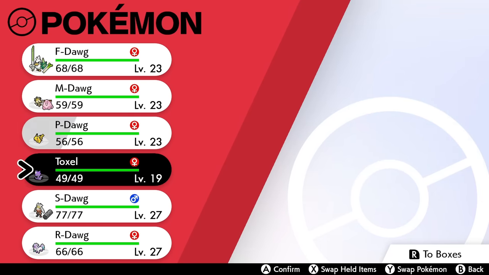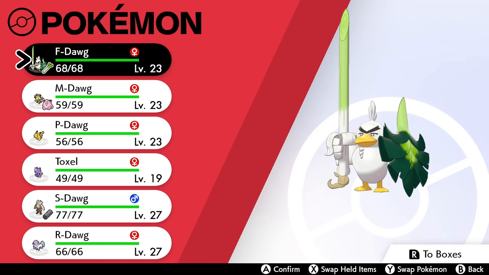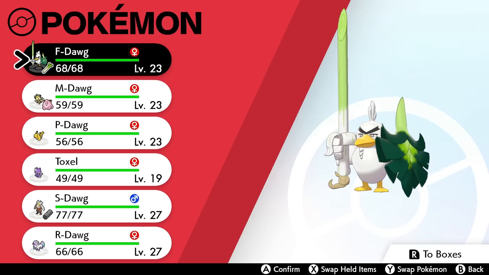I don't know if I'm going to keep Toxel. Toxel looks too sad. But F-Dog is our newest member. We found her as a Farfetch'd on Route 5. Evolved her into a Sirfetch'd on Route 5 as well. All done within Route 5. Found another one with the leek, got it on her, evolved her. Her name's F-Dog. She identifies as female in Woke 2019. I hope I'm not dead naming her by calling her Sirfetch'd.